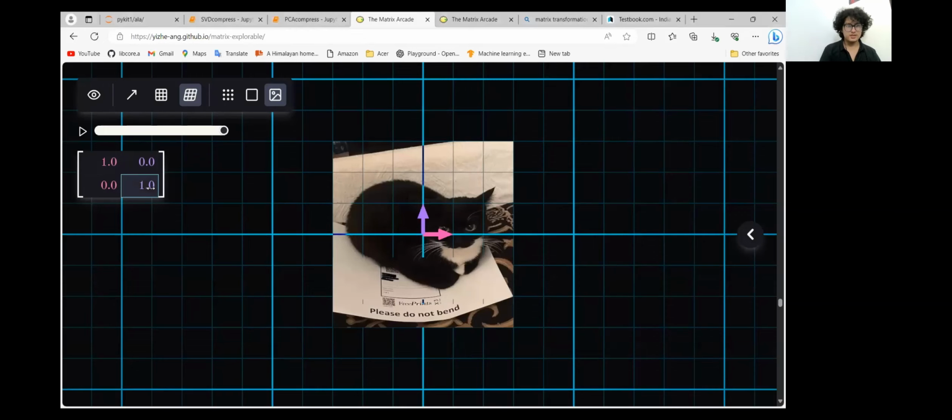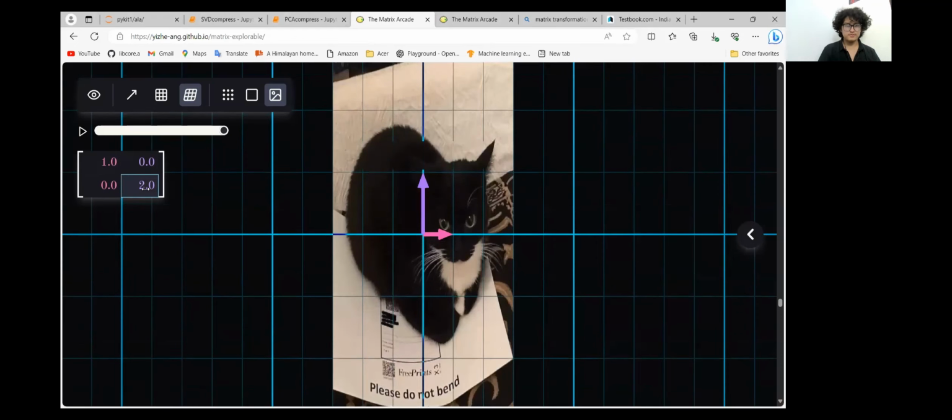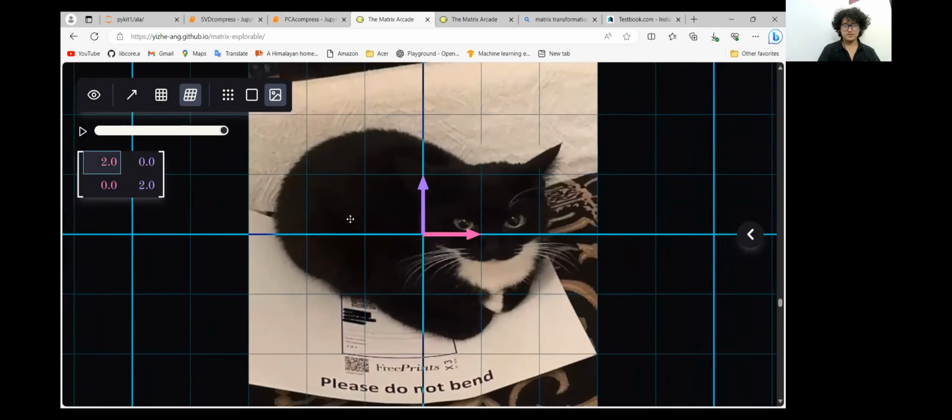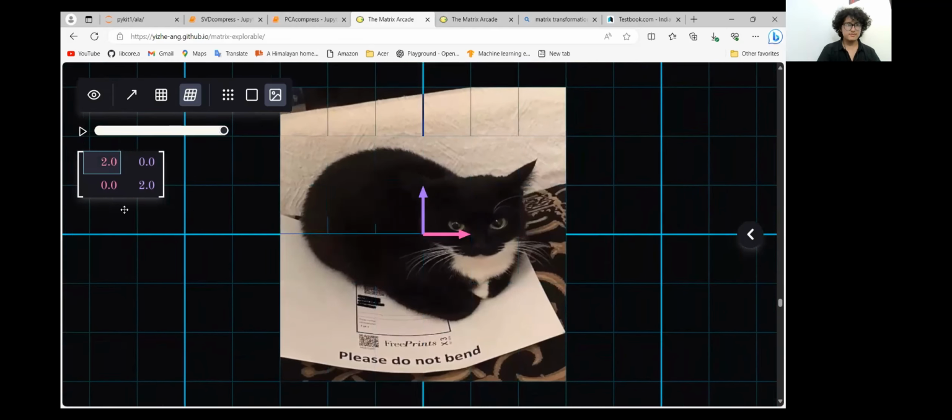So let us scale this image by a factor of 2. It will scale up by a factor of 2 in the y direction. And to make it pretty visible, let us also scale it in the x direction by a scaling factor of 2. So here it is, a big cat.